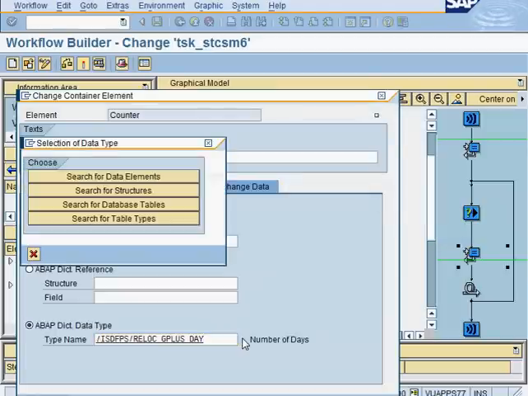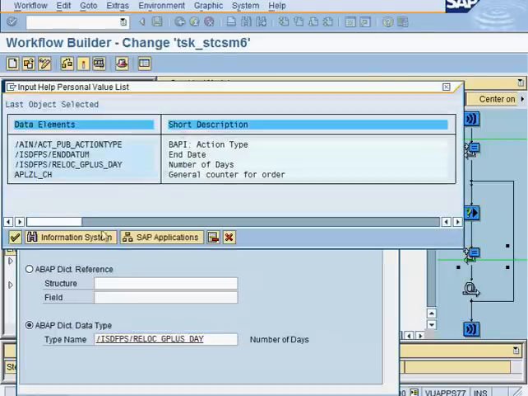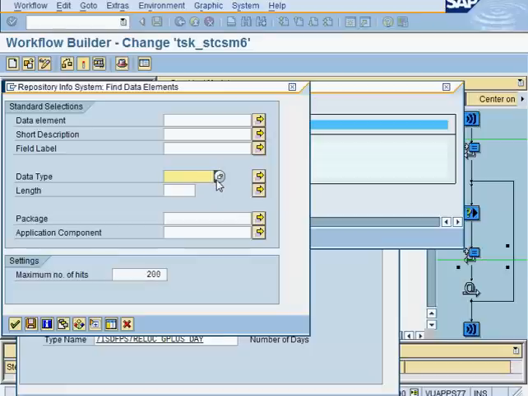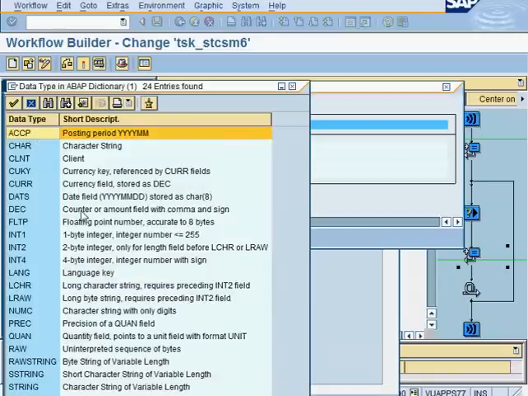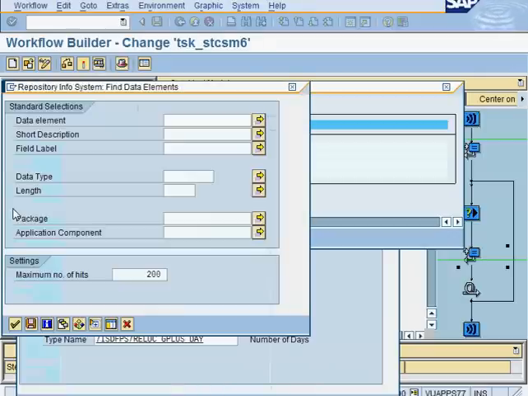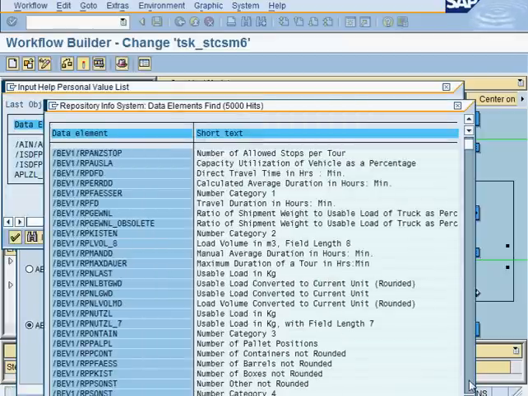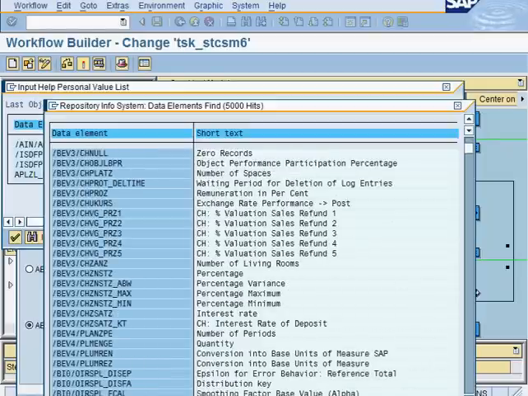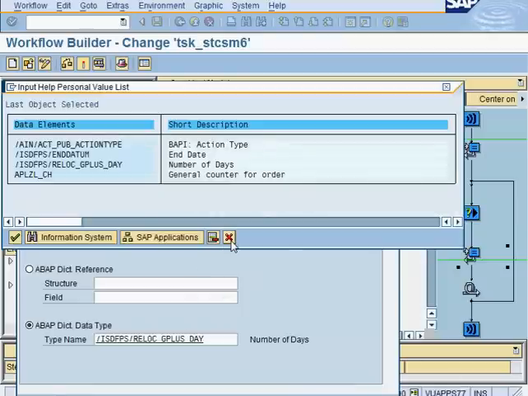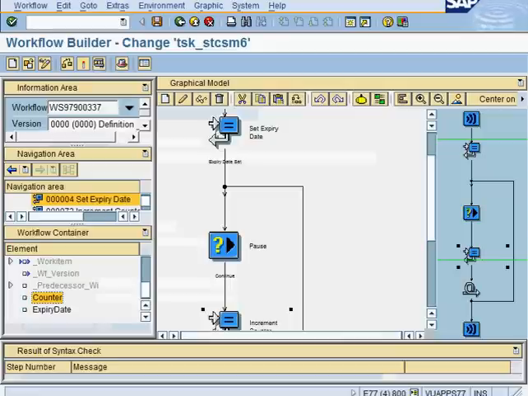There's another way you can do this: you can choose data elements in the information system, and this time under the data type, you specify that you want some kind of integer. Then you can try to choose this, for example the one that says counter amount field or something like that. You can do a search, and make sure you increase your hits to a large enough number so that you get more options to choose from. You can see there's a big set of things you can choose from here, and you can just pick one of them to use. This is an example of how you can do that.